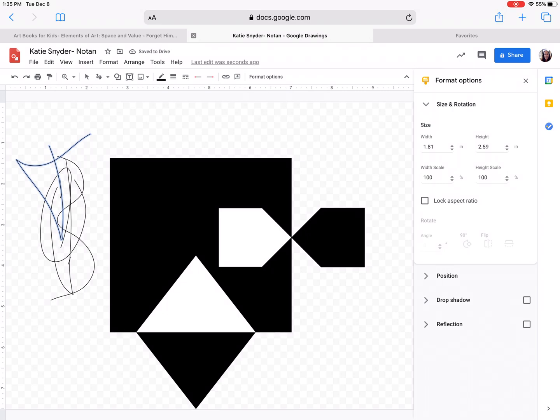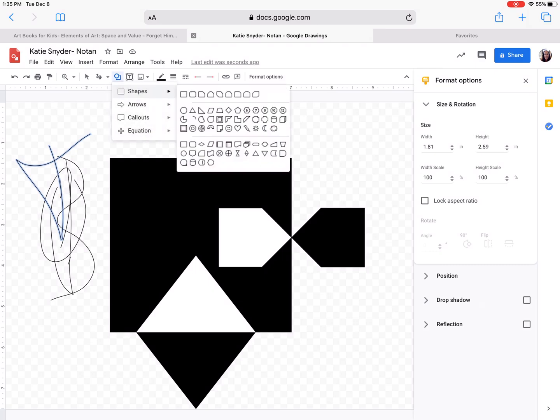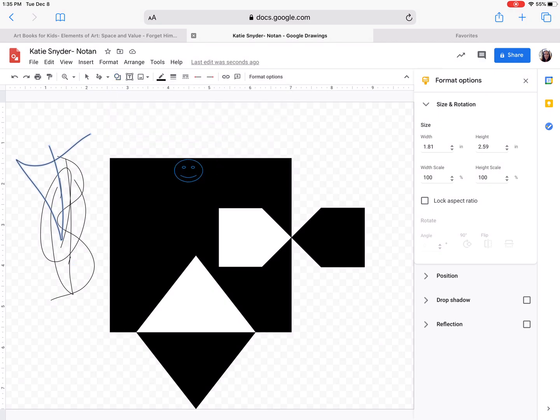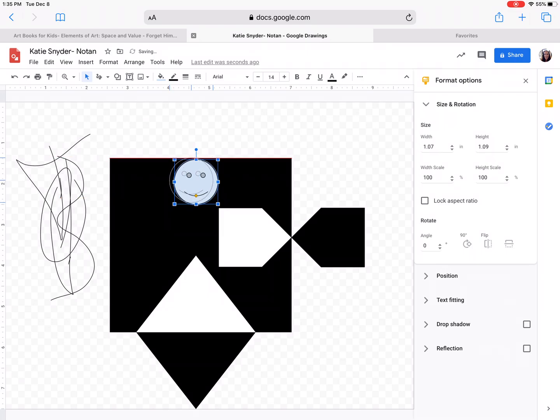But once I've added more shapes to all of the other sides, oh, this might be kind of fun. Oh, look at that. A little smiley guy. I could even add multiple shapes to a side. Remember, I'm going to copy the shape, change the color, and then flip it using the size and rotation button. Once I've completed this, I've created my Notan shapes.